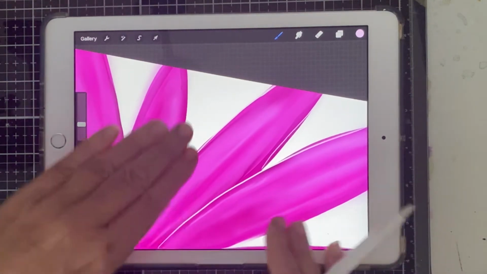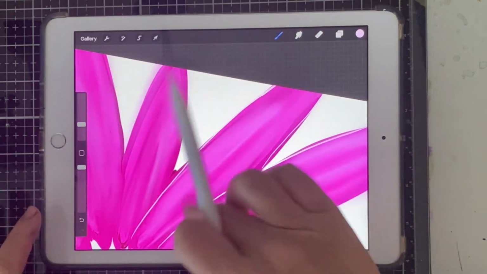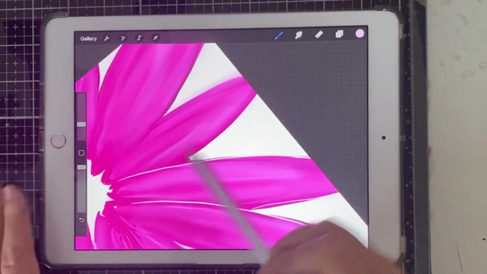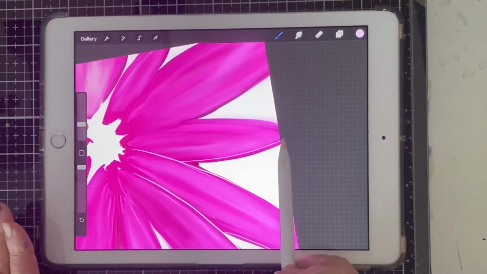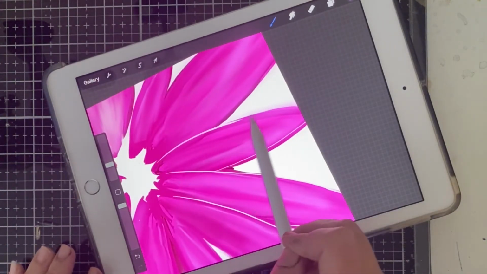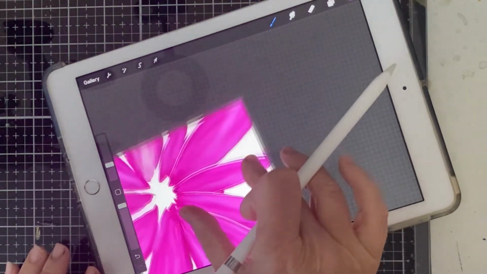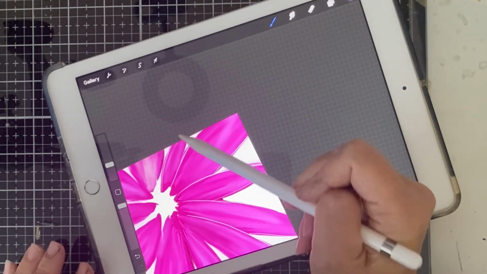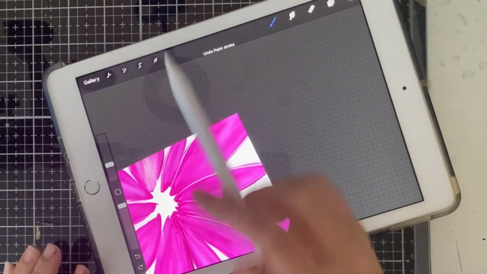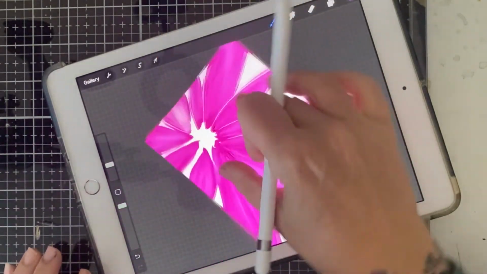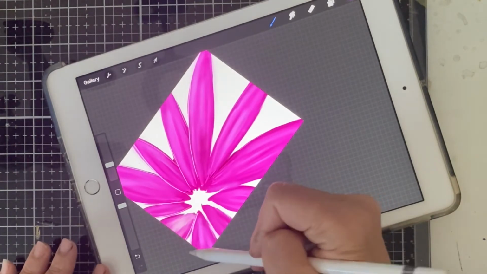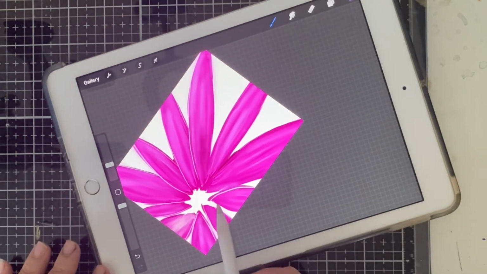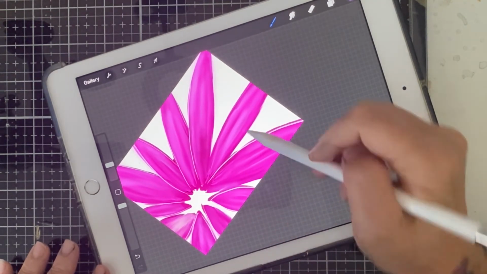So now this petal would be over this one, so I'm just going to do the rim of that one. This petal is over this one, so I'm going to start here and then do my white line here. What I'm trying to do is accent the very edges of these petals a little bit. I found when I was working on the blue flower, I like to turn this so that I have a better angle on things. When I was doing the blue flower, I added in some white highlights and it just made the whole thing pop.